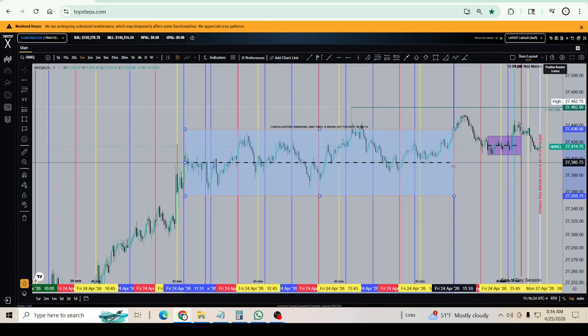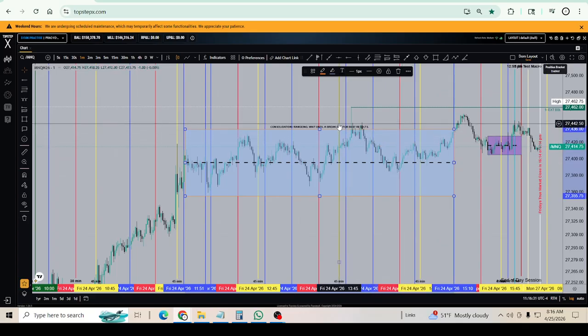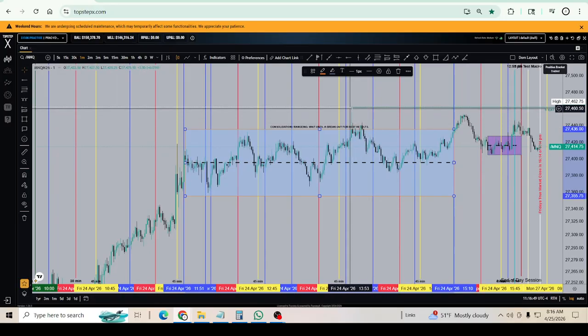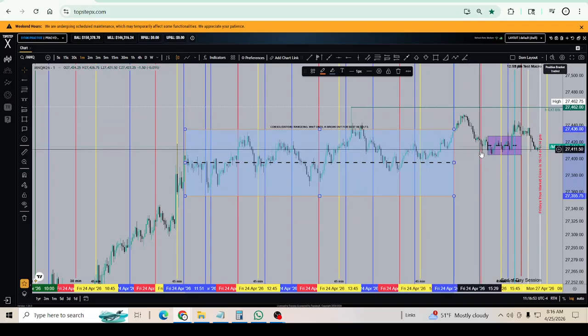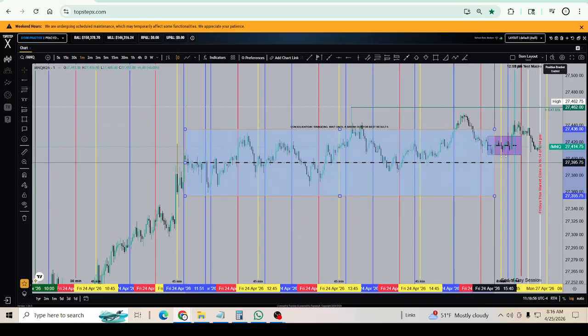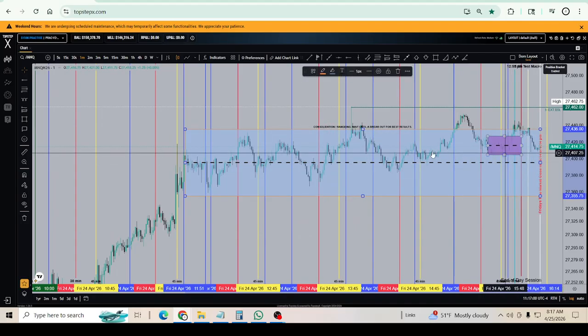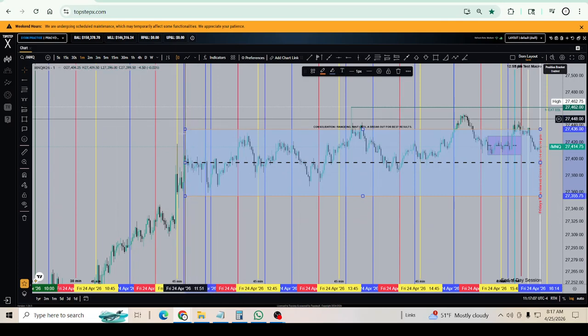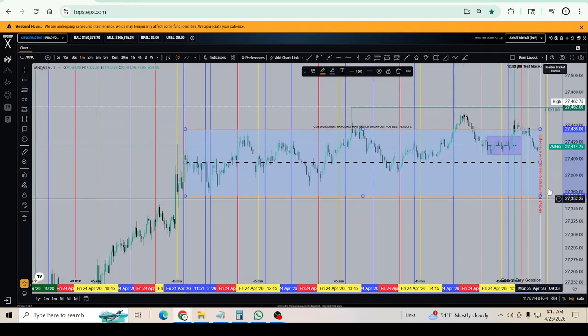Price did not break out of that range a second time with a lot of strength until, well, we can say there, but that's not much. It pulls right back. But until this macro at 15:10, macro seeking liquidity probably took out these little stops. It didn't take out this liquidity, but then it pulls back right back into that range. And for the rest of the afternoon, price pretty much stayed in this range. It popped out a couple of times, but it actually retraced right back into this range.